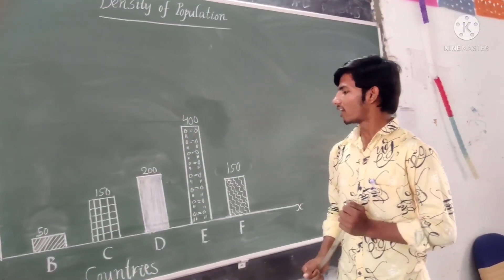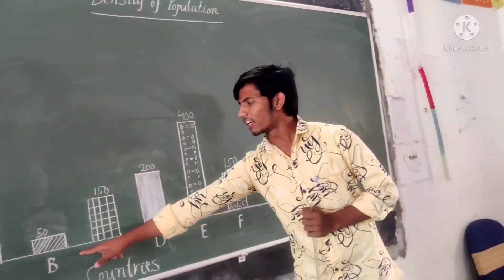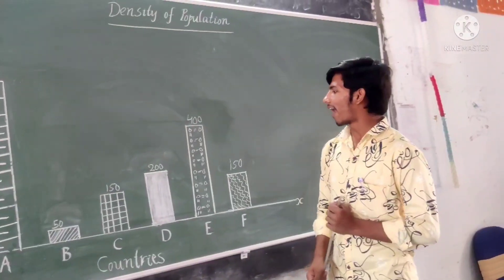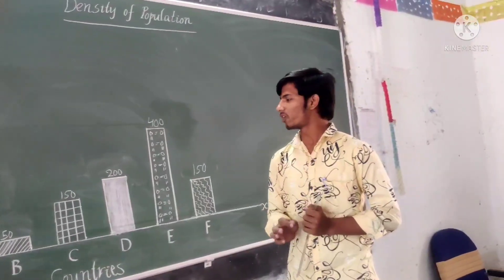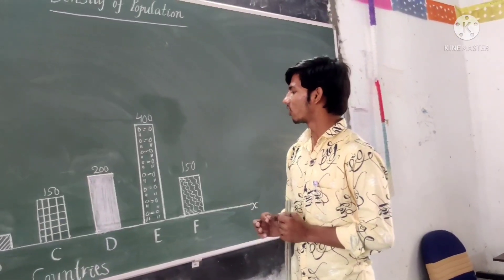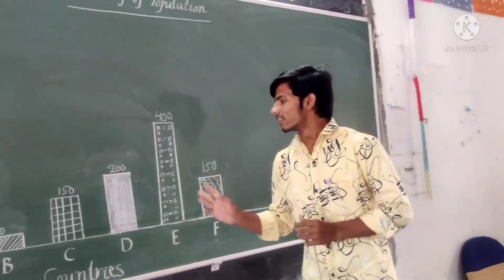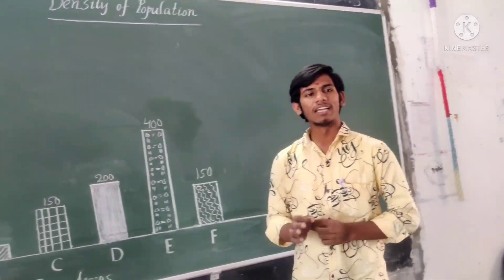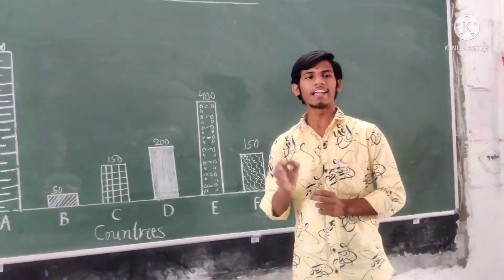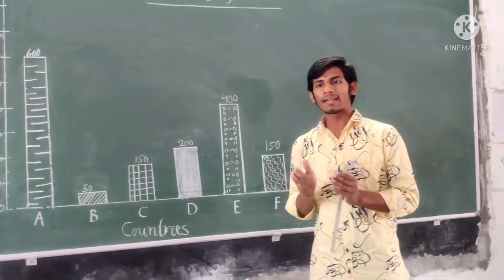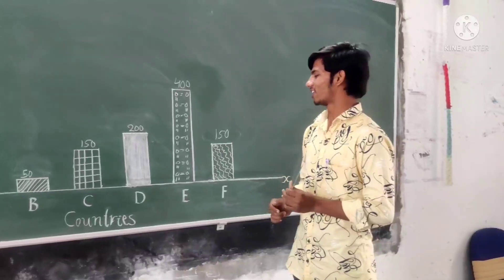Compared to the bar chart, except country B, all countries have a minimum of 150 people per 100 square kilometers. This type of analysis is quite useful for any government to make budget allocations.